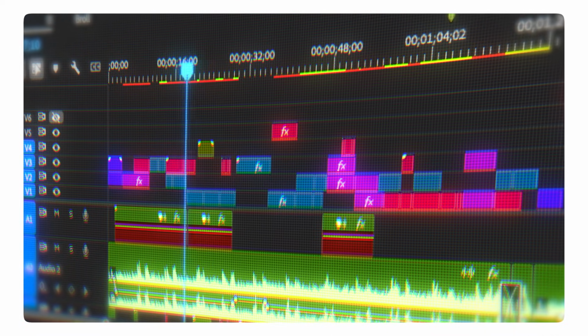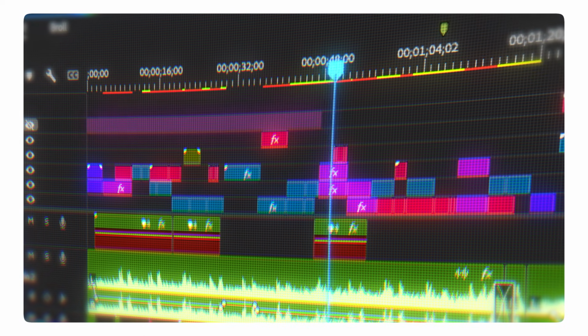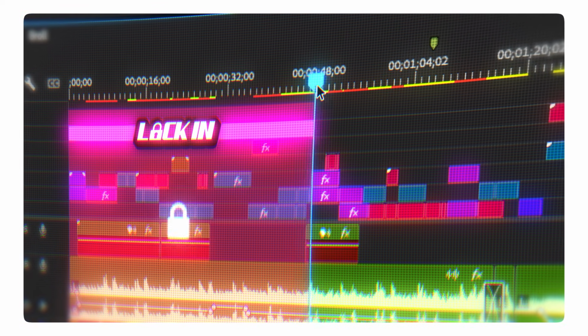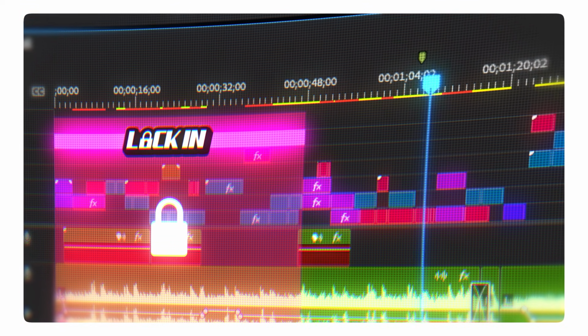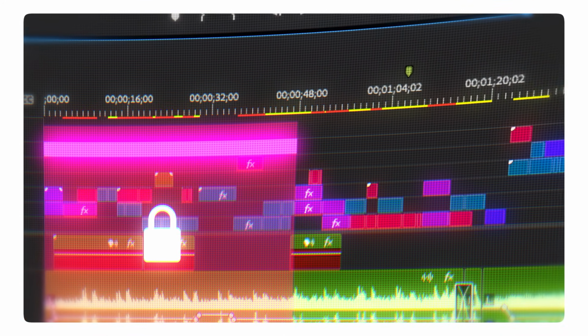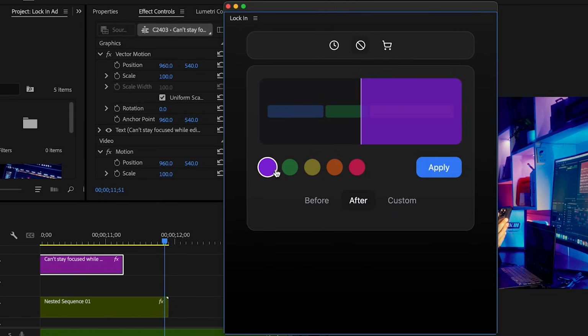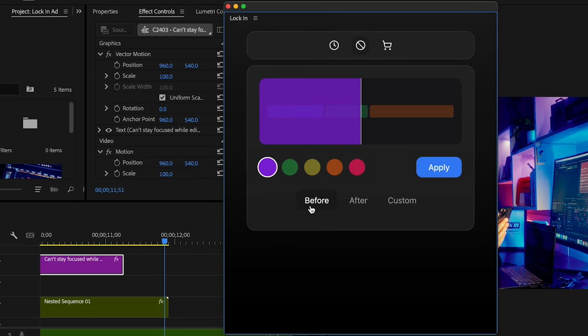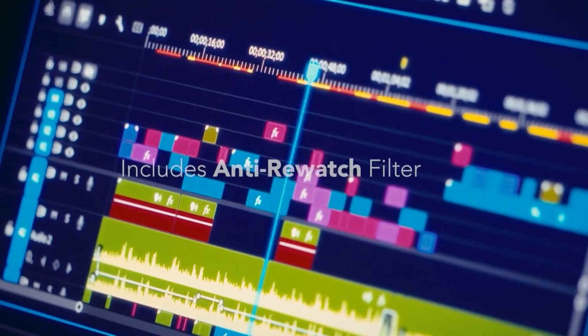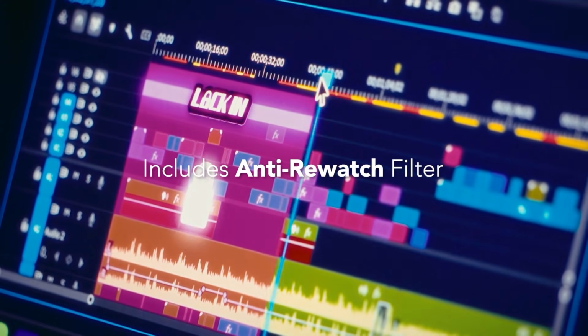Now LockIn automatically applies anti-rewatch filters. It's nothing complex. It's literally just a purple or a red overlay that applies over your video clip. So that way, when you scroll over that part of your video that you already finished, let's say you're like, I'm already done with this portion, I don't want to touch it anymore, I don't want to waste time rewatching it, you'll apply the anti-rewatch filter to it, and then that way it'll stop you. When you go back to it, your brain knows, and your brain will stop you, like, oh shoot, this part is purple or this part is red, I should not be watching this, I should be moving on to the next part. So that's what LockIn does.